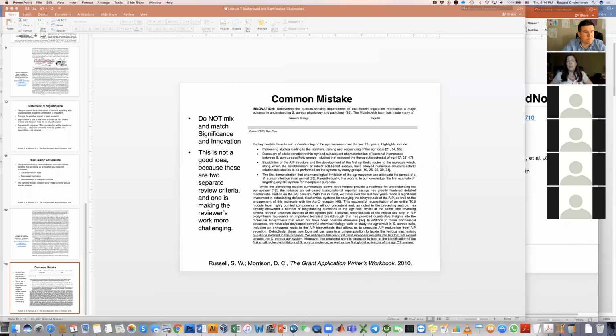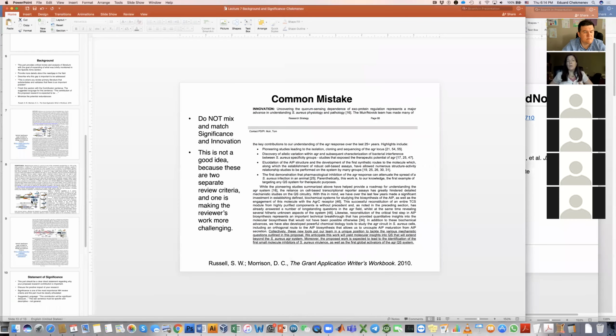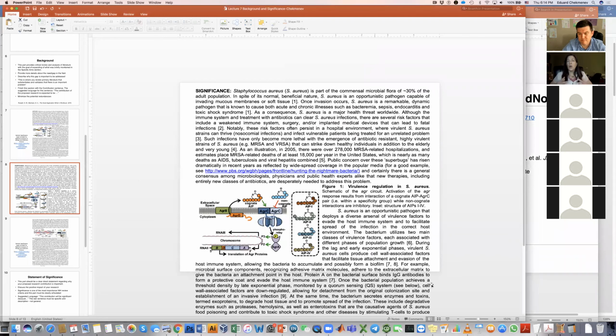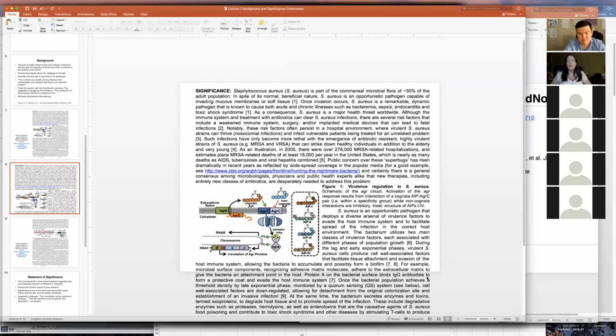So we thought we would first have you work on the writing, the text and the references, and then next time you can think about how to add figures. Right, and this is a really good example of integrating the figure in the text, and we'll cover that. Yeah, next time.